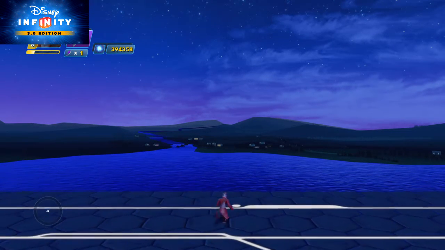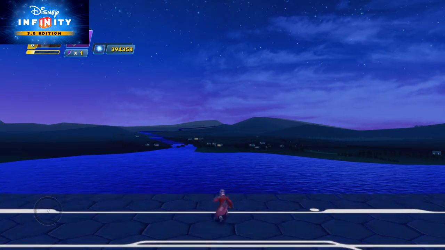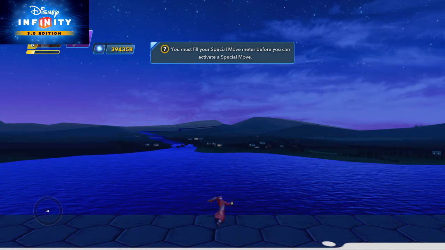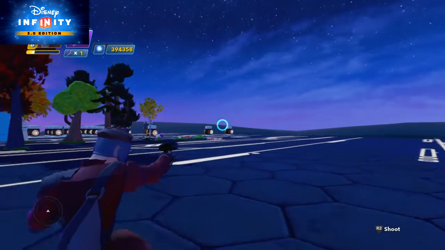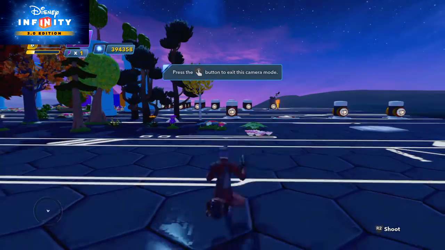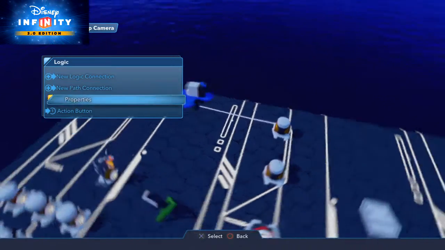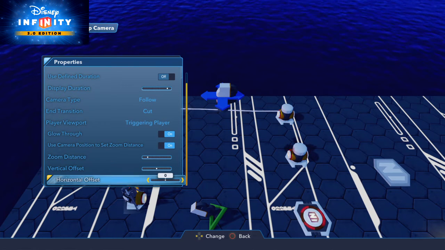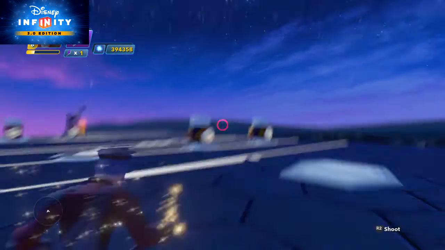And oh, well, there goes my special there. It's actually pretty funny though. There it goes into the water. So I'm gonna exit this little camera. Oh, and for some reason it looks like it's so distant, but I think that's because I shot it from a long distance. We're gonna go to properties and have this be set to 0. Have this be set to 5. Oh, yeah, 5, not 6.